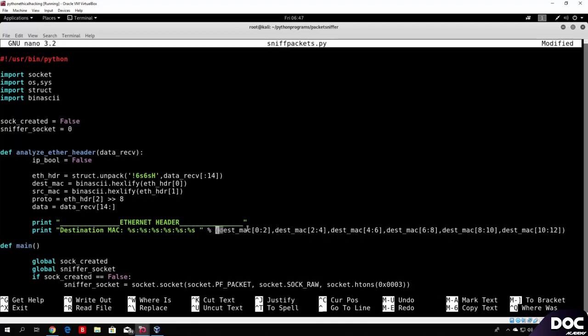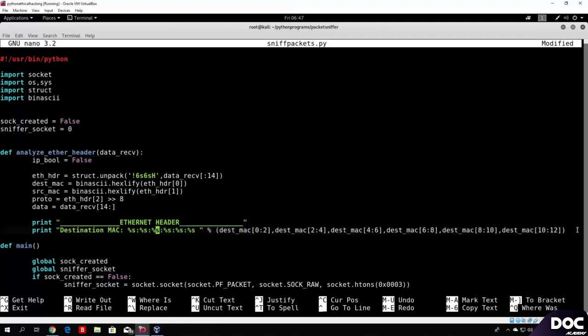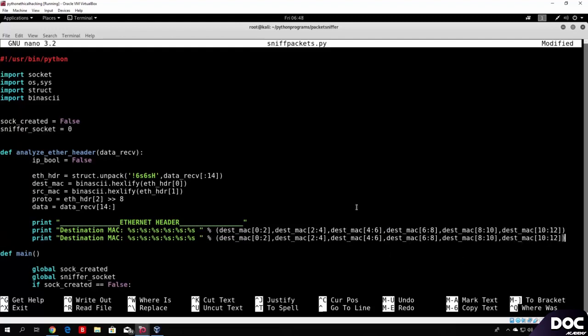What we want to do is copy this entire line, and we'll just switch the things that we need for the source MAC address. So copy it, go right here, enter and paste. And first thing we want to change is the dest to be the source.